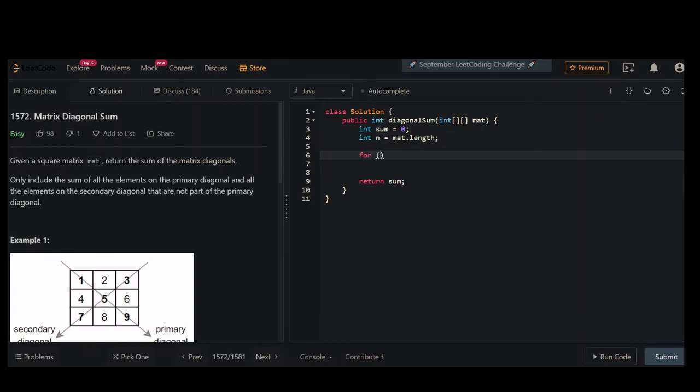And now I need to have a for loop. So I want to start from the top left and the top right at the same time. So I can do that just by having a variable go from i to n, from 0 to n. And then if I'm doing the top left, the sum increases by whatever matrix i,i is at. And then if I'm doing from the top right to the bottom left, you'll remember I want to do it from i to n minus i minus 1.